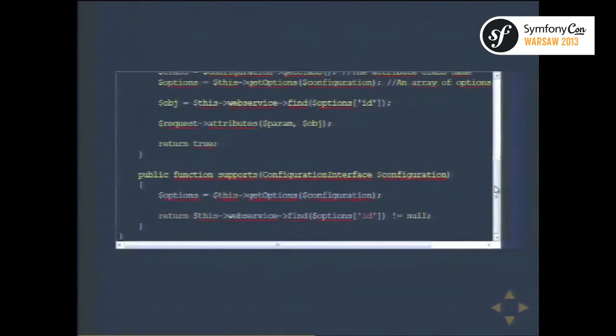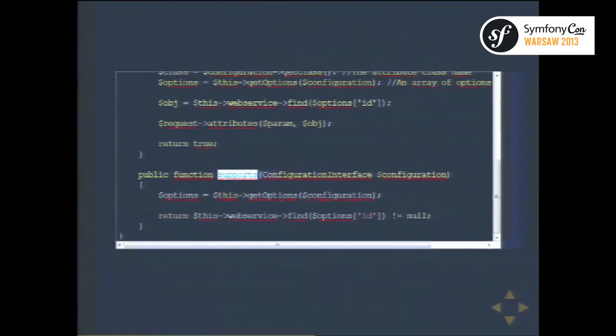And first of all, Symfony 2 is checking if this param converter is available and supports exactly this kind of parameters. So we should return from our supports method the true or false parameter, if it supports our entity or not.